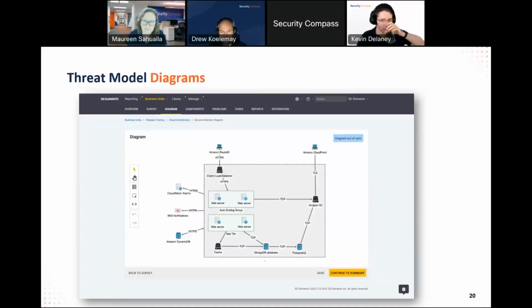So these are kind of hot off the presses and customers are starting to uptake this functionality. The first one I want to talk about today is threat modeling diagrams, right? Traditionally in SD Elements, the workflow would be more around essentially characterizing software through a series of questions presented to developers and then receiving security controls, right?